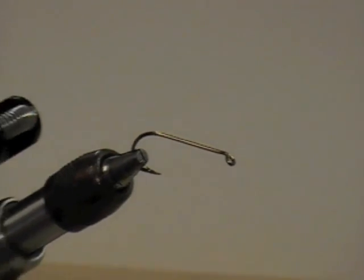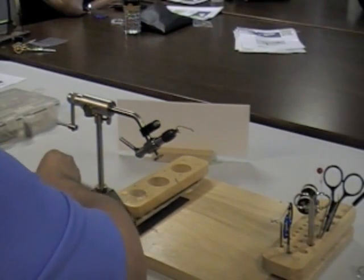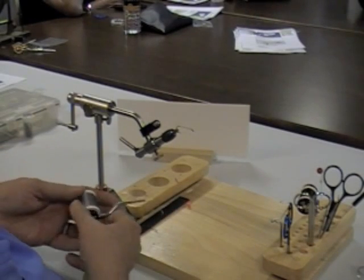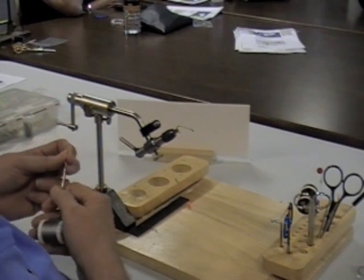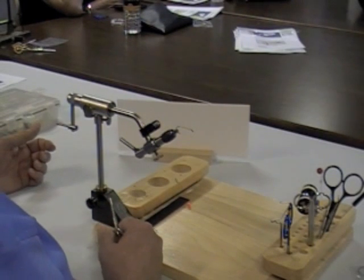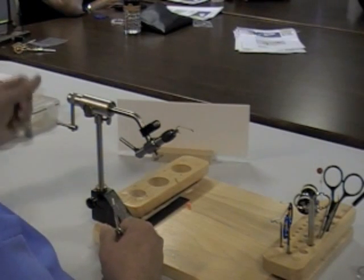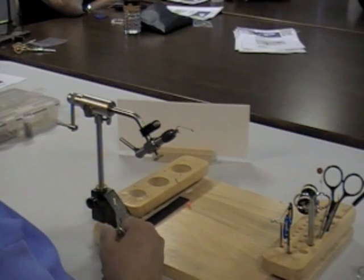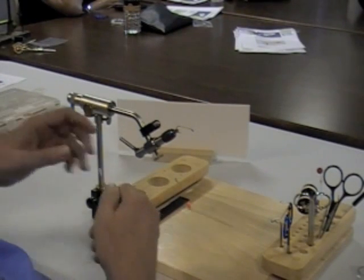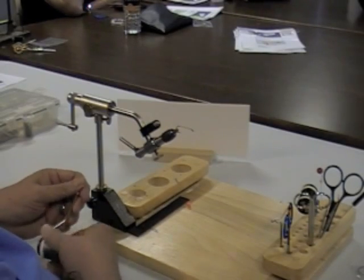Now, I use a rod wrapping thread. I use a size E because I like it real heavy, but you can get away with an O3 or an A size. The reason you want the thicker thread is that when you're cinching down on the neck, you can have a problem cutting the foam in half, especially around the bottom part of it, because you're stressing it so hard at that point. So I'll tie one real quick here and then we can tie one together.